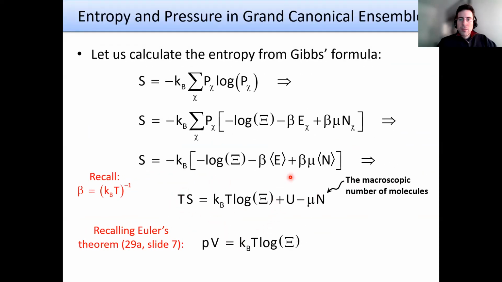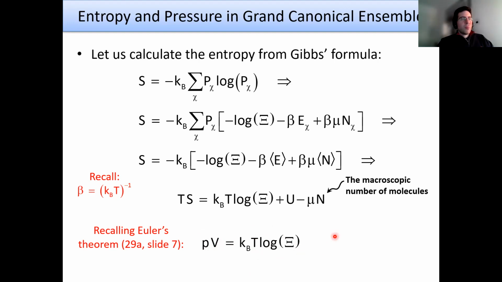Right, so if we apply the Euler theorem over there, we can substitute these terms here. So TS, U, and nu times N. These things are going to give us P times V on the left-hand side of the equation using the Euler theorem. So then we end up with a nice expression that shows that the grand canonical partition function is related to pressure, volume, and temperature in a nice and simple way. Right, that looks like this.